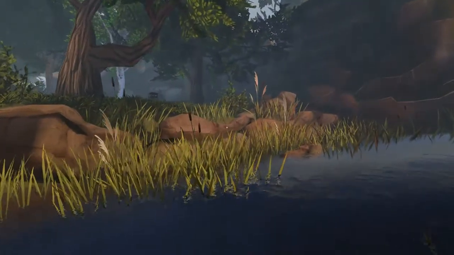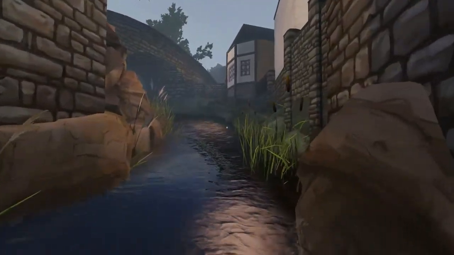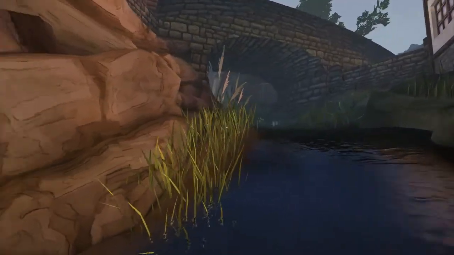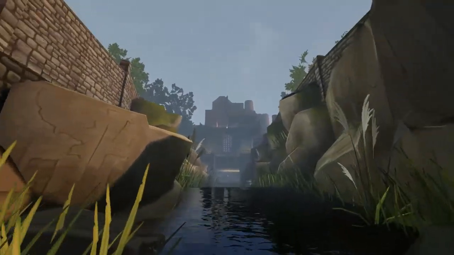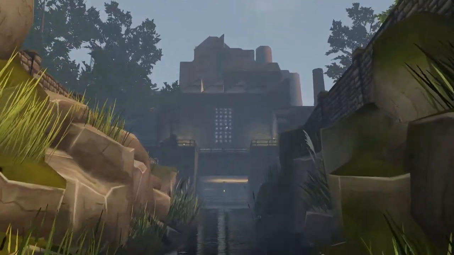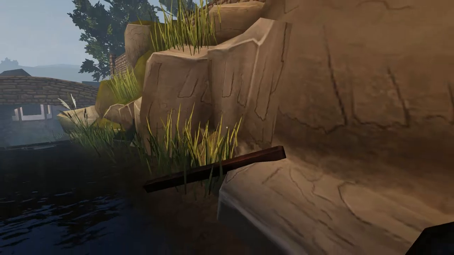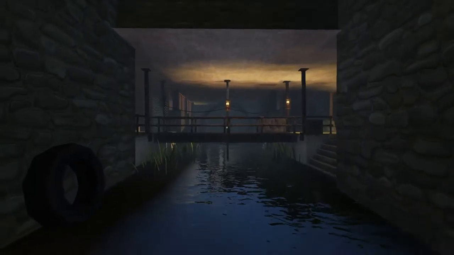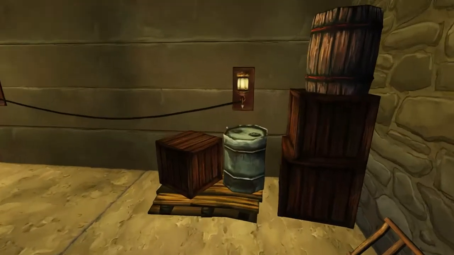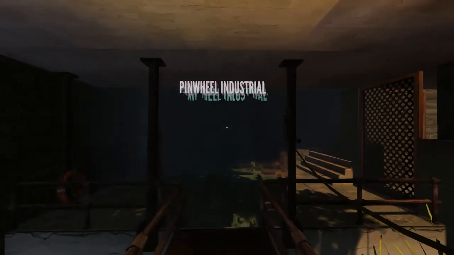Alright, let's go upriver, see what this gets us. God, there's people moving furniture upstairs. Jesus Christ, it's loud as shit. Oh my god, if we go all the way upriver, I wonder where it brings us. Is that a butterfly? Oh, holy shit. It's a massive place, as the music kicks in. Rusty old tire. Cool. Where are we, Phyllis? What is this place? The Pinroll Industrial. Can we go in here? Oh, here we go.